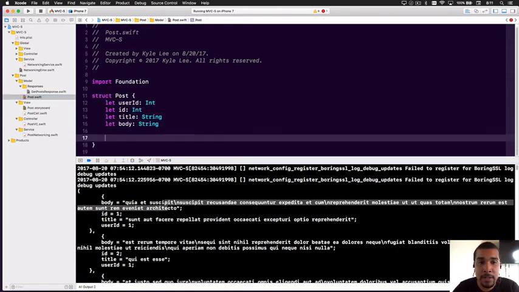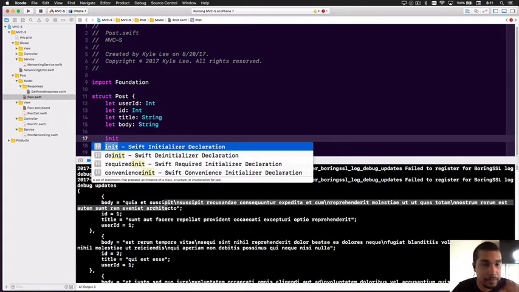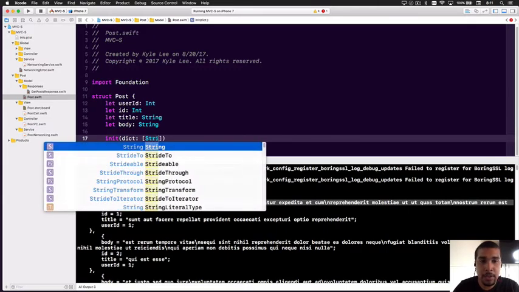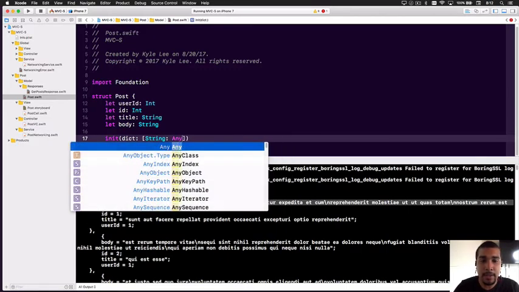So now we need to create an initializer. So init, and what we're going to pass into it is a dictionary of string and any, right? So we'll just say dict of string and any.